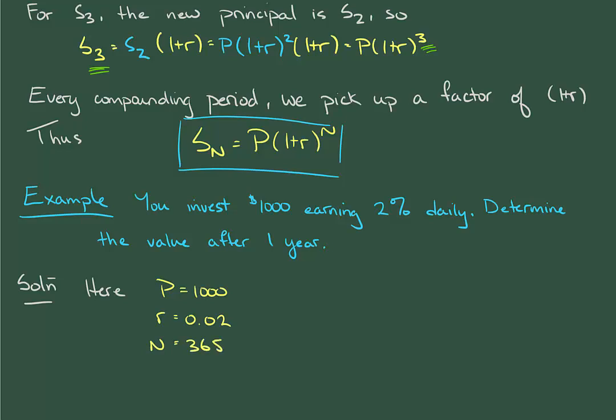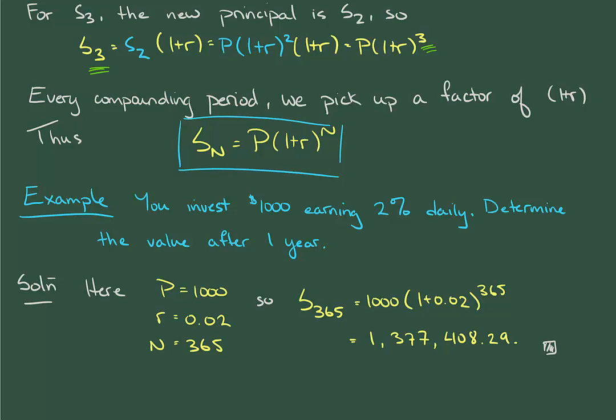And if you've done that, hopefully you got 365. So we're compounding daily, and we've gone over 1 year. So there are 365 days in the year. That's 365 compounding periods. If we plug all of this into our formula, we're going to have to use a calculator to figure this out, but we get something a little over $1.3 million, which is, of course, just a crazy amount of money, right? We started with $1,000 and we ended up with 1.3 million.